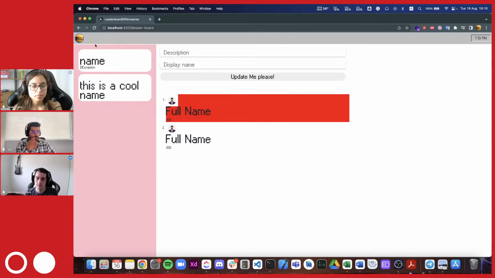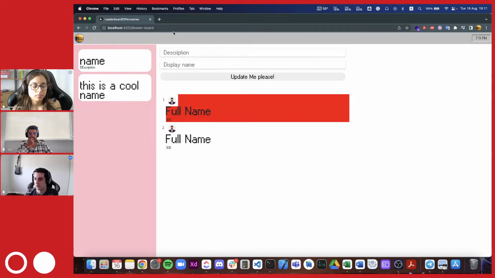Okay. I think we should only display the description and display name once the user is logged in, and that shouldn't be available all the time as it is right now. We should create a route for it, could be a profile or user route.